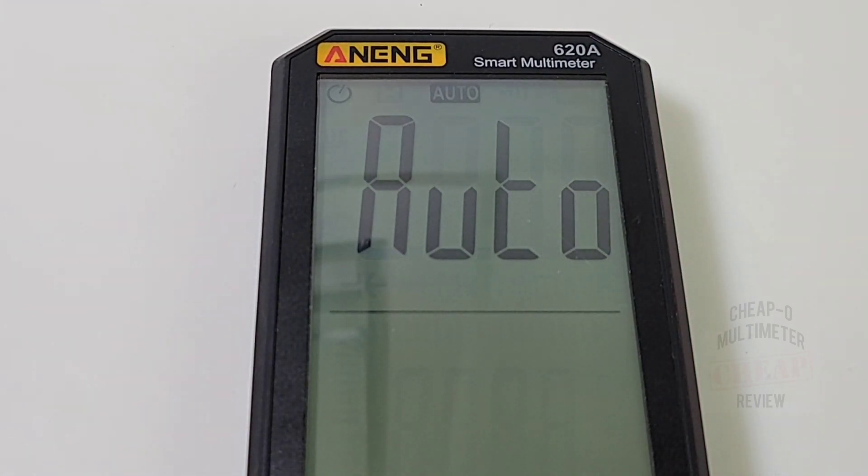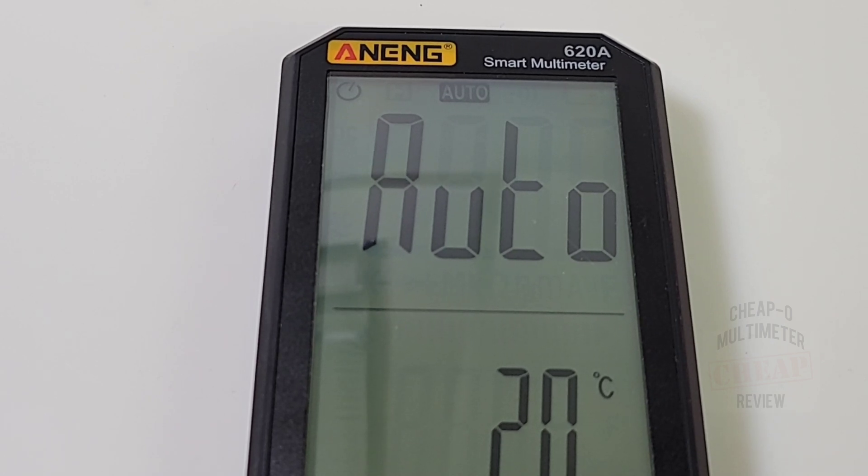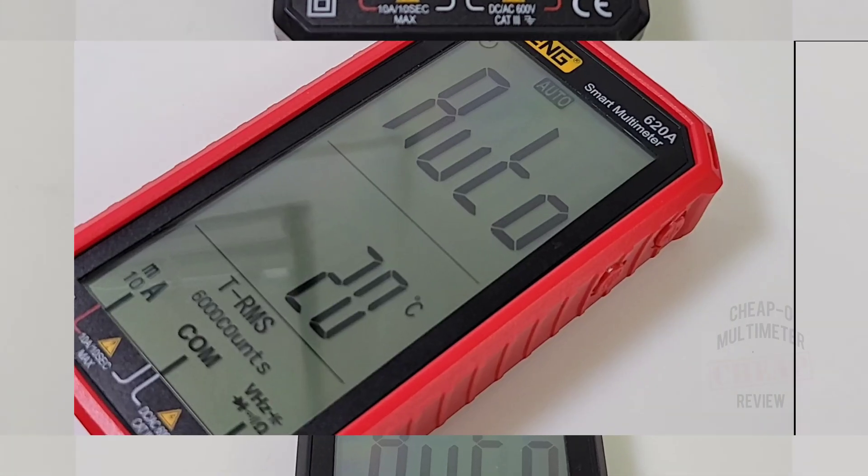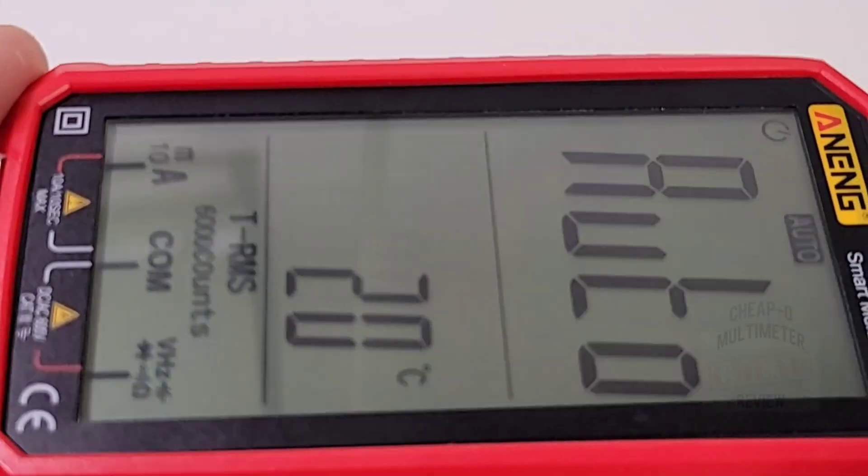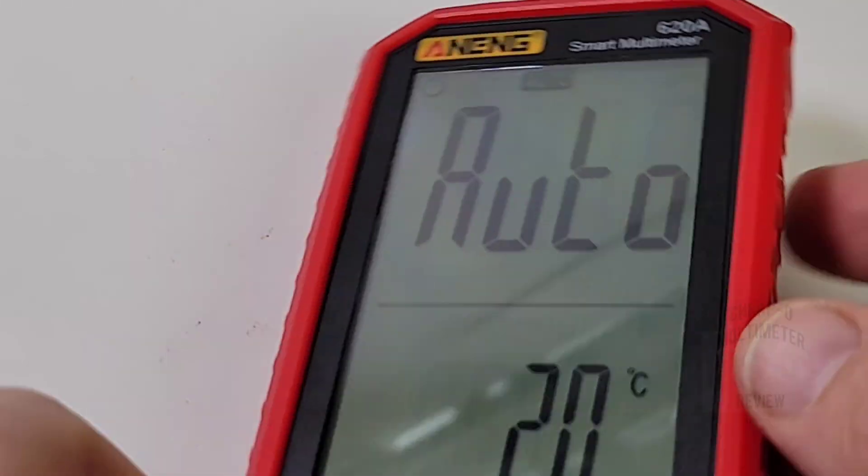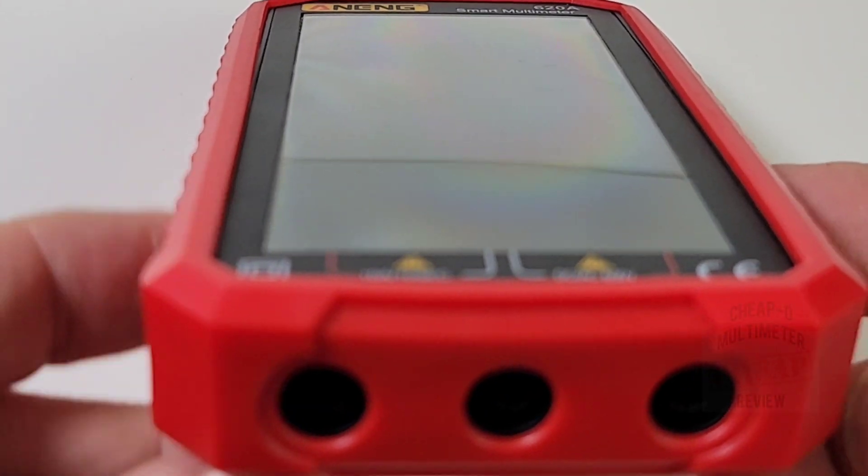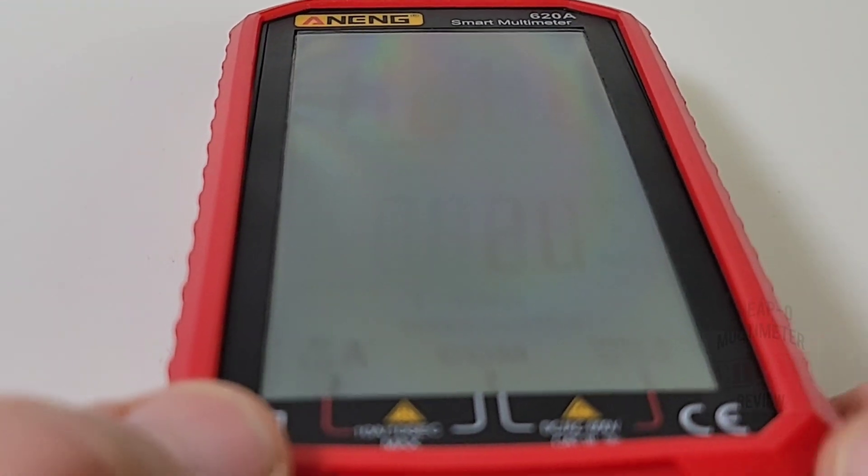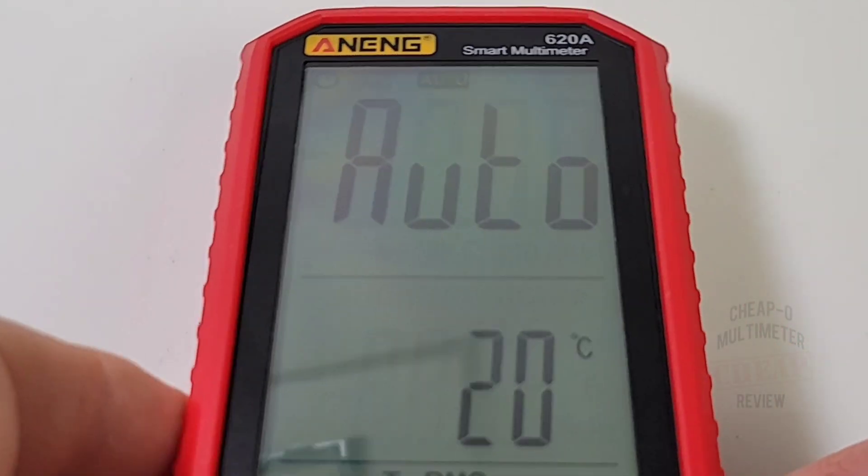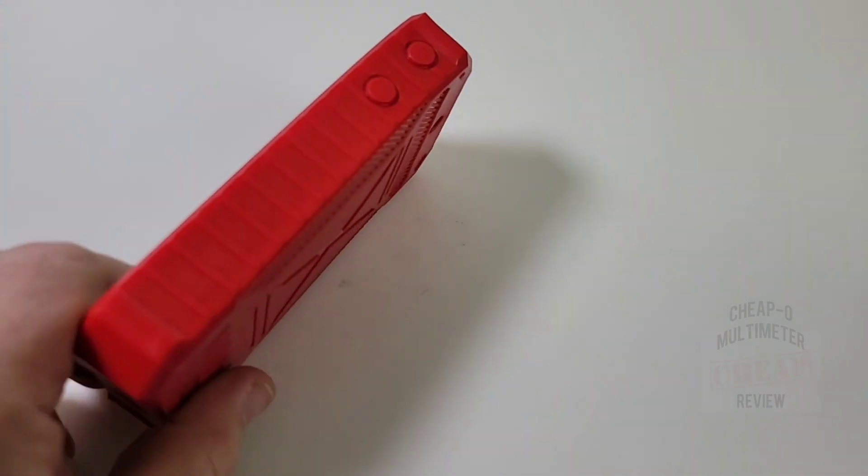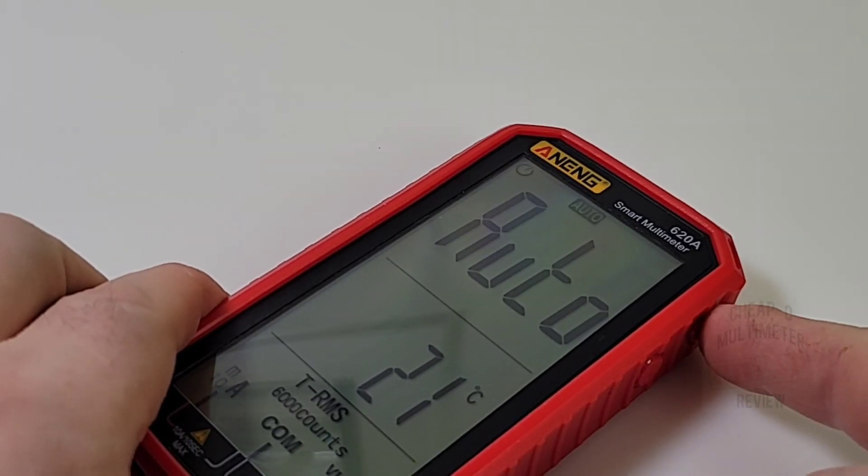Let's turn on this multimeter. There we go, automatically in auto mode. You can see we have an ambient sensor on board after all, our display coming up, 6000 counts. That's what it looks like, what do you think? I'm not getting a super duper feeling. Look how you lose that visibility just by changing the angle. You can't see a thing at this point, you really have to look at this a specific way to see what you're seeing. No tilt stand on this multimeter.